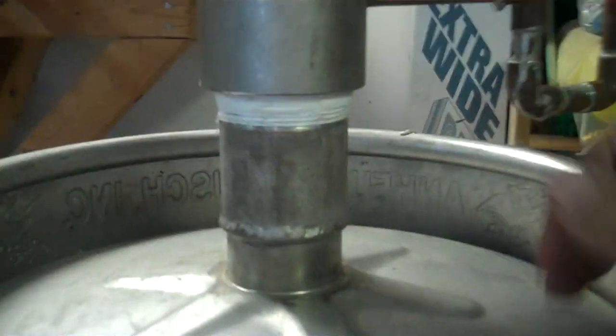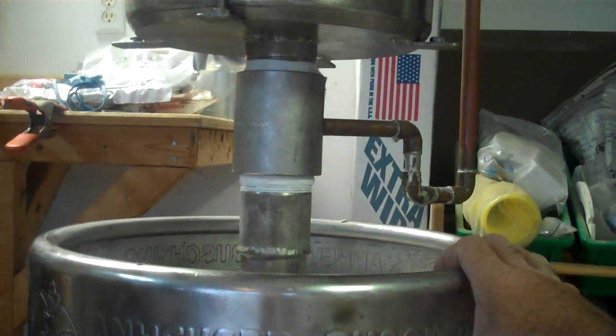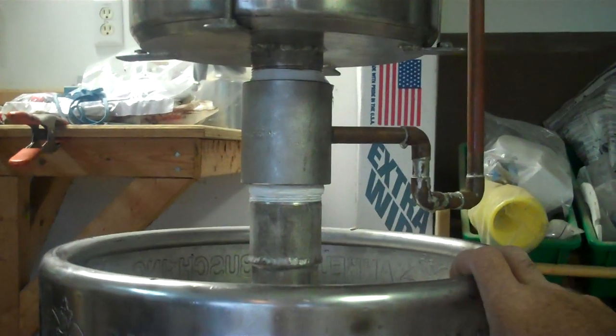Now, I will say that when you guys see this rig completely assembled, it's tall. It's as tall as any VM, and that might make you ask the question, well, why don't you just run a VM?